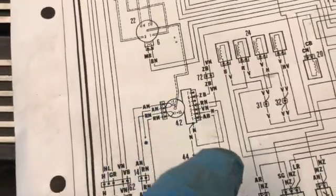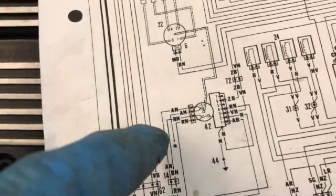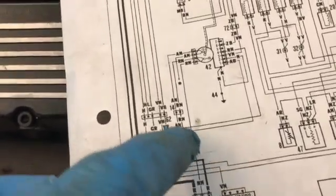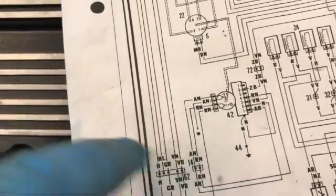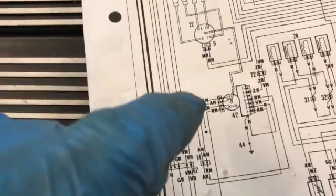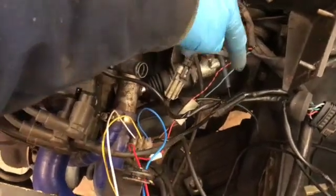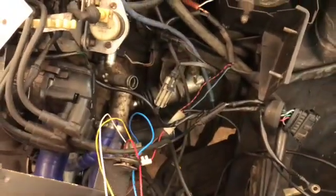RN, because it's in Italian, RN is the live feed from the ignition, and you can follow that to the plug. AN is the feed to the rev counter, and to earth at plug 1. It is mislabeled on the wiring diagram, and that is sometimes the case, and other wires go to the ECU. There's RN, Rosso Nero, from the ignition, and the blue wire goes back to the rev counter.